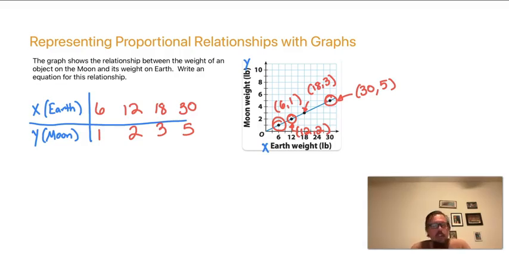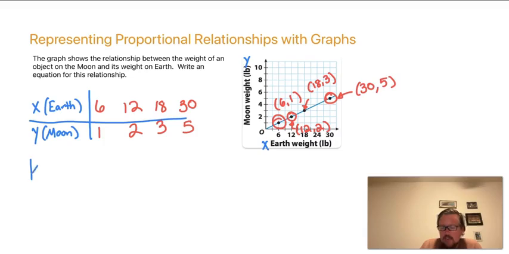So once we have all of these points, we want to go ahead and figure out what the constant of proportionality is. The constant of proportionality is the letter k. That's what we use to find the constant of proportionality. And the way that we find it from a set of coordinates is by taking whatever the y coordinate is and dividing by the x coordinate. Okay, the y coordinate divided by or over the x coordinate is how we figure this out.